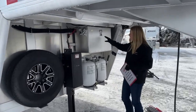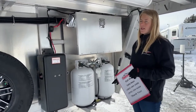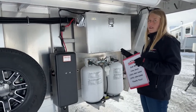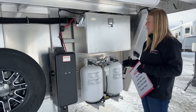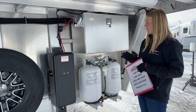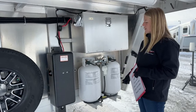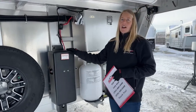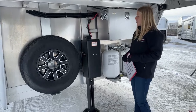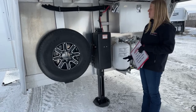Under here you've got your 30-pound propane bottles. We tried to outfit these with slightly bigger tank sizes to give people the ability to boondock a little bit longer — it's not likely they'll be near town, so we wanted more self-sustainability. This electric over hydraulic jack is something we put on almost every single one of our living quarters. It just goes up and down at the touch of a button, super simple to use.